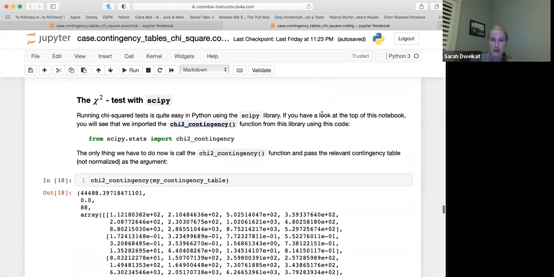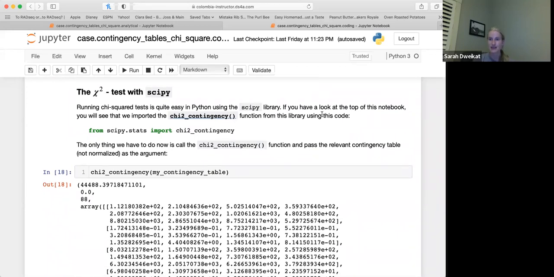So the next thing that we want to do is our chi-square test. So we're going to change gears a little bit. We were talking about that t-test, which hopefully you covered more in your last lecture. But that's how you would do it. Very simple with that penguin package to test the difference between two means or one mean and a value. But now let's get back to our chi-square test.